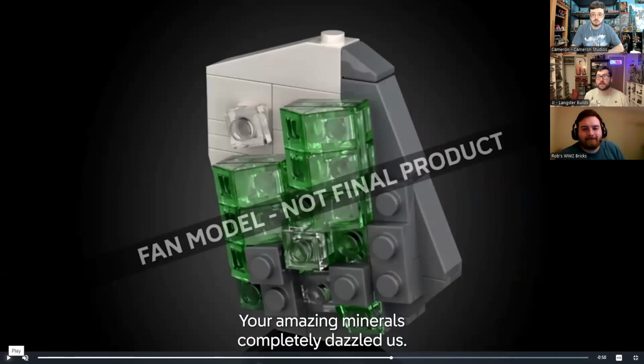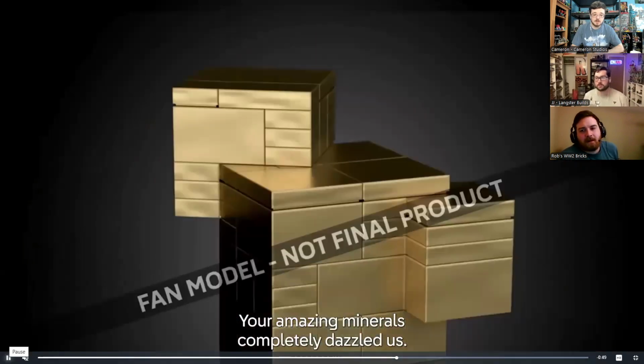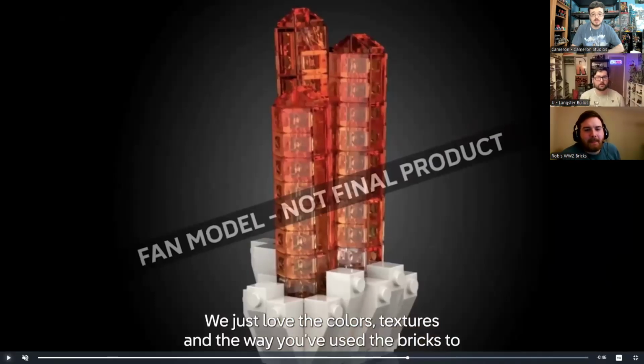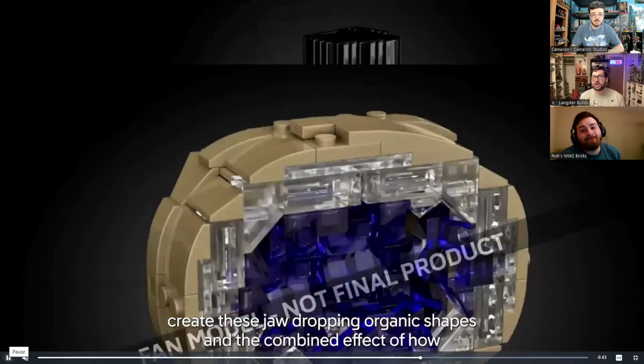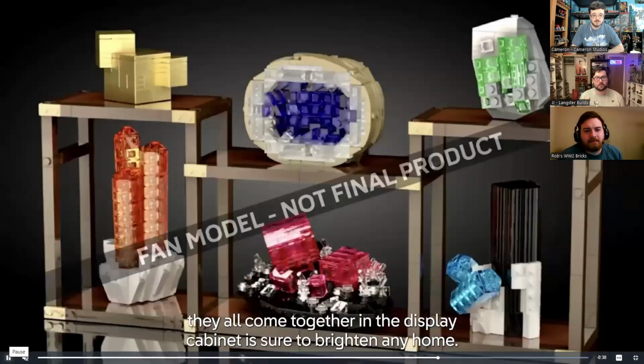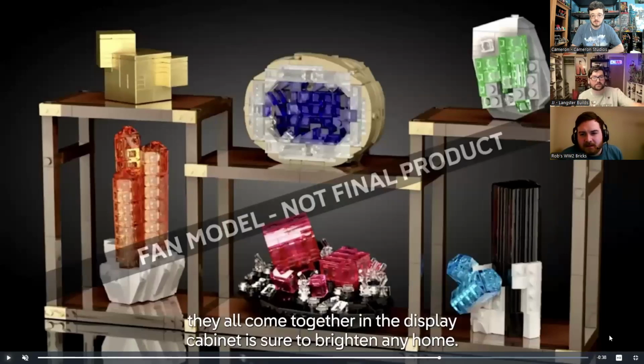And I also feel like this hopefully will be less than $100. It probably won't be exactly 100 because it's got the shelf with it. But the shelf seems pretty bare bones. It doesn't seem that crazy. That's all one by pieces, that's not a lot. One by sixes, looks like it. This might be the first Ideas set in a long time under 100. But it's probably still going to be like 70 to 80, which is okay.